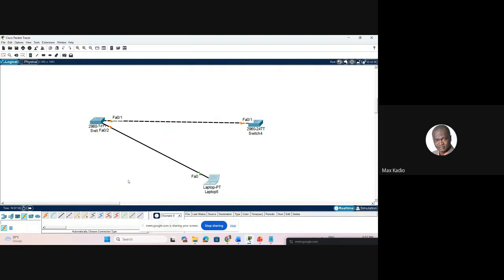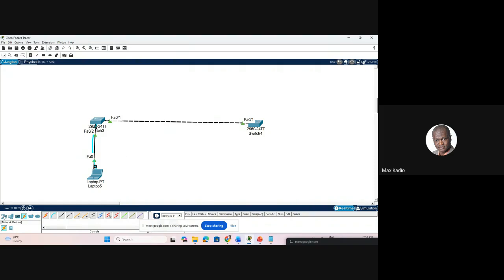So network cables, we have straight through cables, crossover cables, and console cable. The console cable, as you know, is a temporary cable. We connect the PC to the switch with the console cable to do some basic configs, then we remove it. Anything else that stays is the crossover cable or the straight cable.